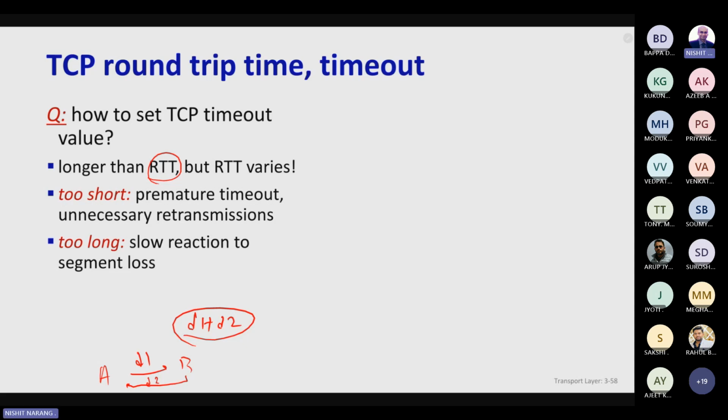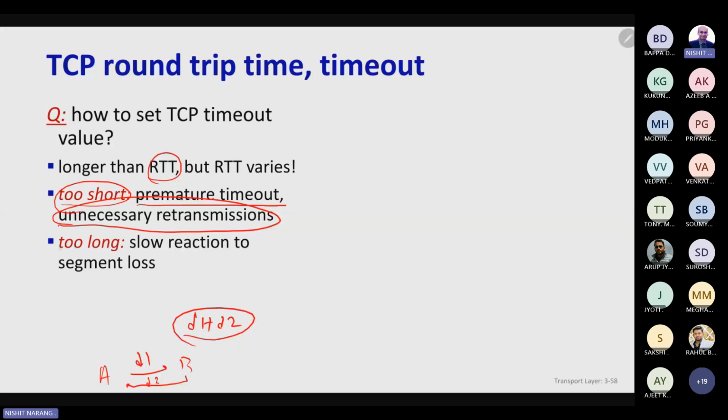If I keep a timer which is too short, which means smaller than the round trip time, it will lead to premature timeout. The example we saw on the earlier slide. I'll unnecessarily timeout early and I'll unnecessarily retransmit some data. So I cannot have the timer too short. It cannot be less than round trip time.